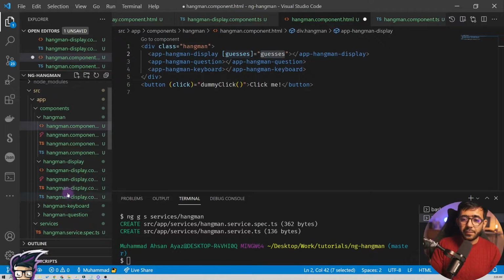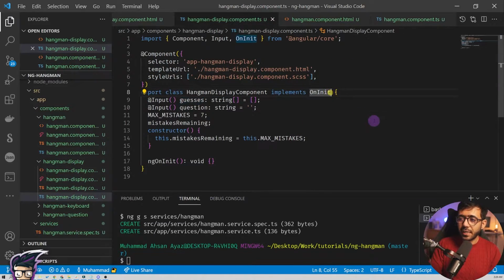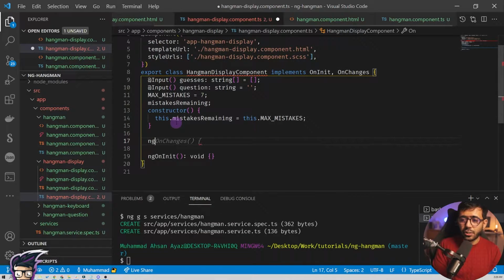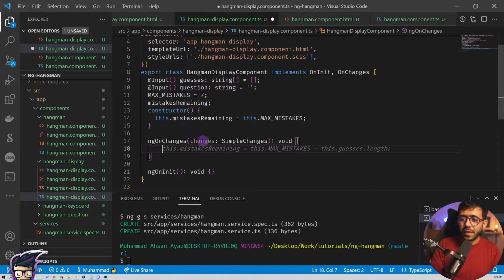Now that we have this, first save this. Secondly, going inside here and implementing something called the onChanges lifecycle, which means that we need to implement a function called ngOnChanges, and then we would have simple changes that we get out of here. Whenever there's a change in the guesses, we just do a console log for right now. But in the long run we also want to see if someone has made a mistake or not.